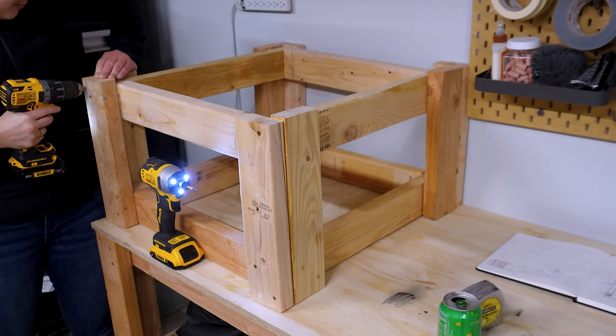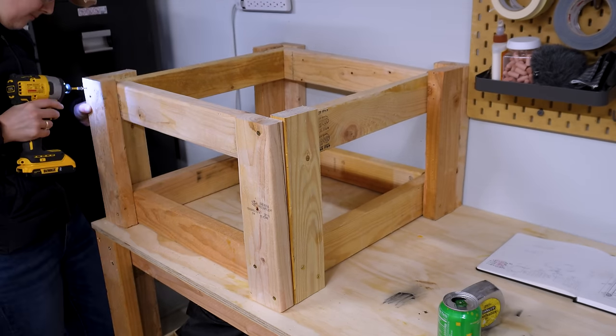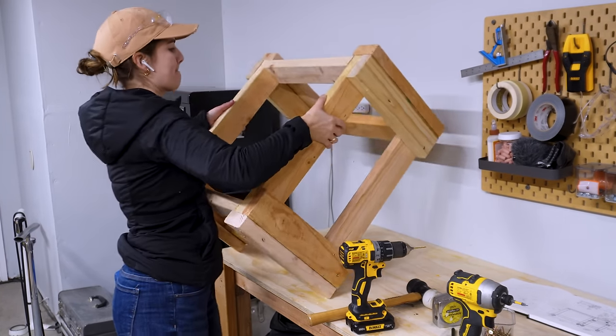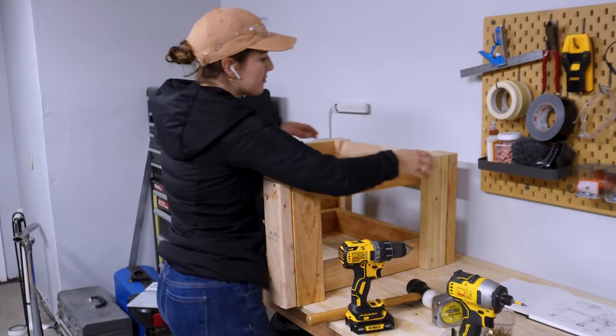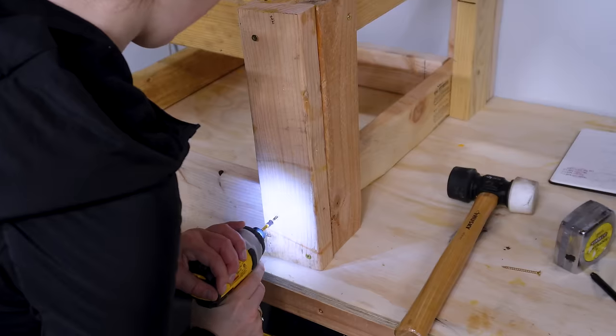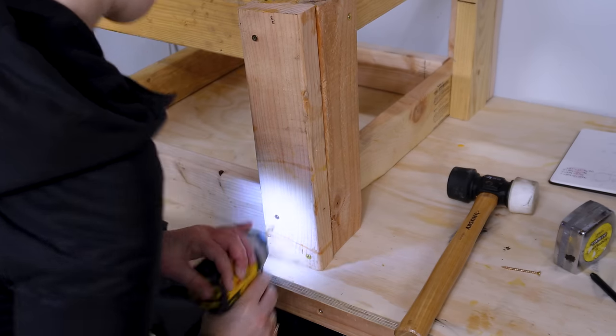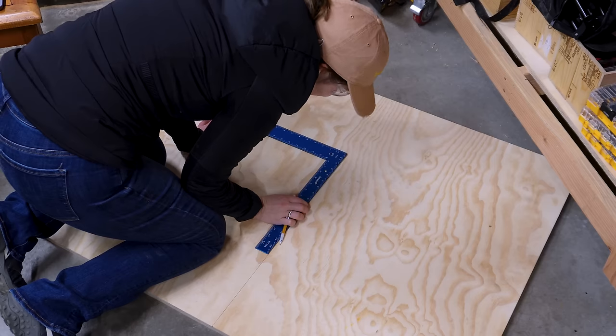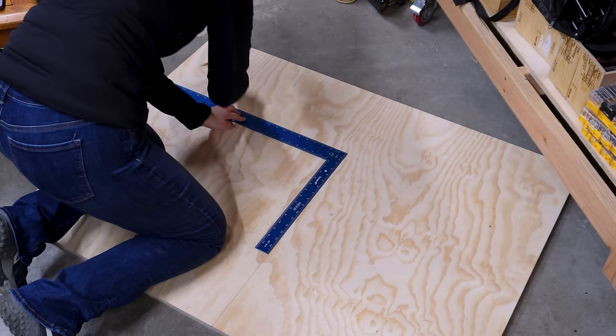Also, real quick, I try to be good about taking off my rings when working in the shop, and I always take them off when I'm using the table saw or a larger power tool, but I realized when editing this together, I forgot to take them off quite a few times when using the drill and the impact driver throughout. In general, it's a good idea to not wear your rings when you're using tools.